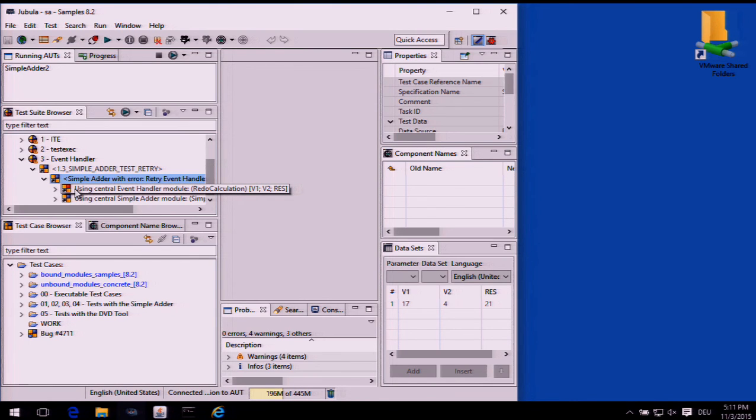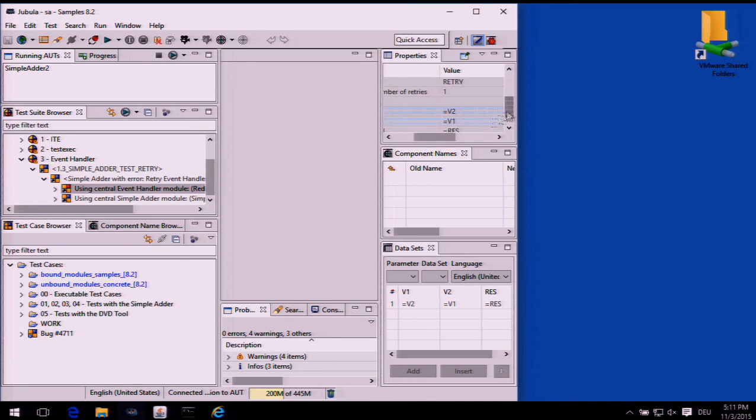Event handlers are basically pretty normal test cases that are called in the course of an event. Like this one will be called as soon as a check failed occurs. The logic of this event handler is doubtable, because in the case of a check failed event on this level of referencing, we will simply try to switch the parameters we enter. So instead of entering 17 and 4, we want to enter 4 and 17.